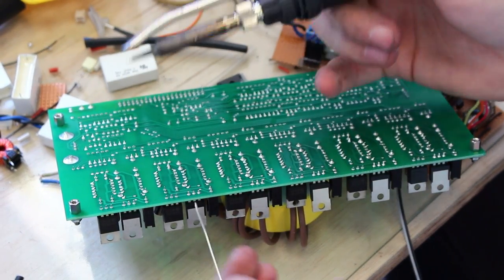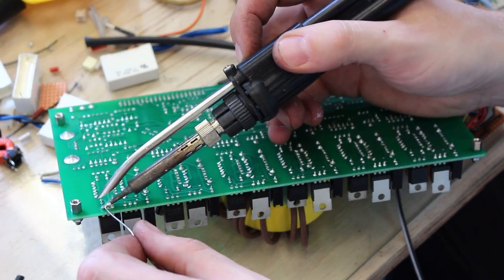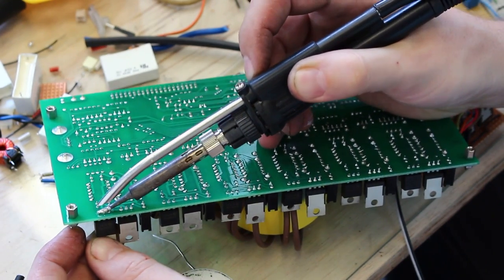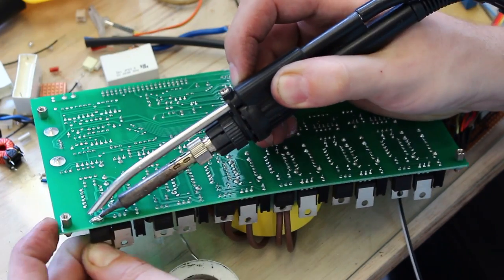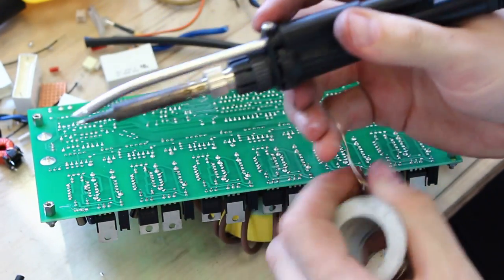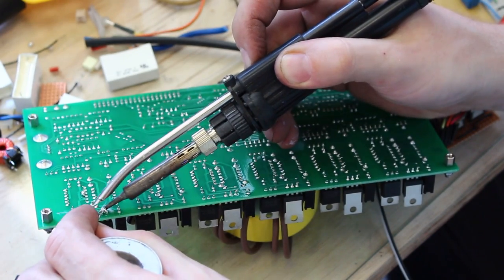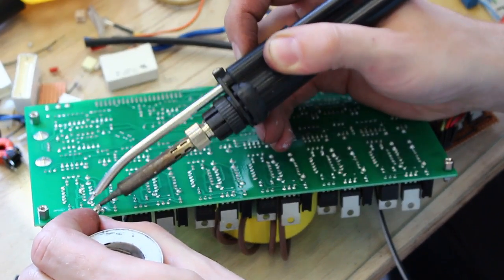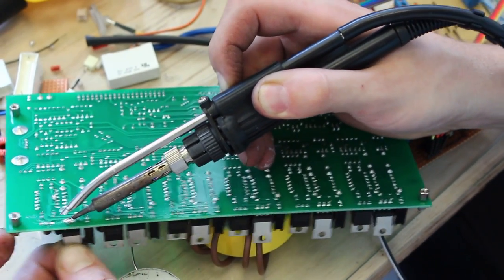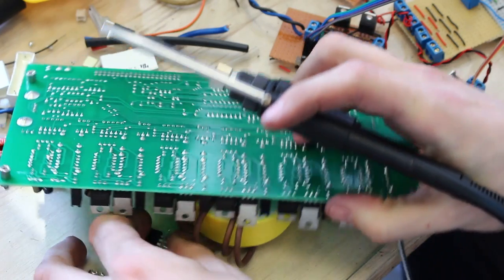I'll demonstrate again, but with this board — I'm going to get these transistors out. All I'll do is bridge, bridge, bridge all three, hold a bit of heat on there, and Bob's your uncle. It's out. I'll just go along and do the next one, just to show you this can help. Because otherwise it's always a hassle if you try and use a solder sucker to get three pins off — you haven't really got any wiggle room with this. There you go, you get them out.